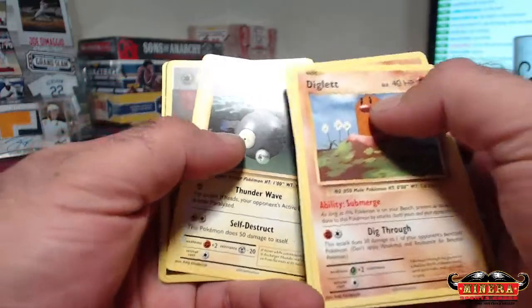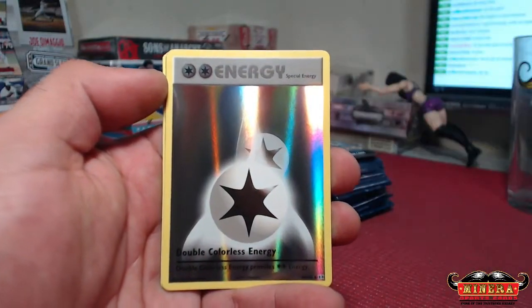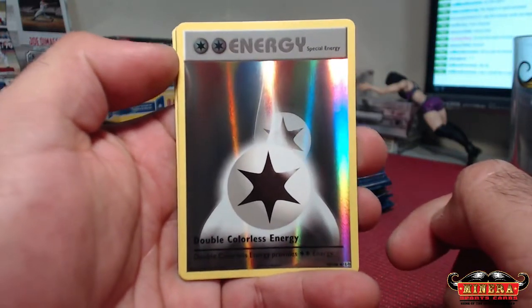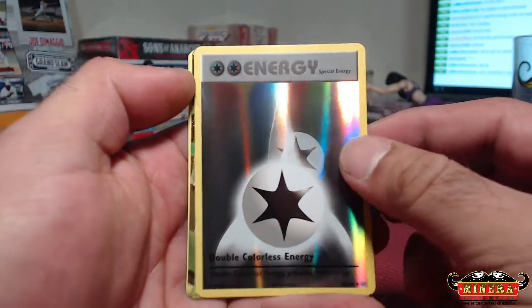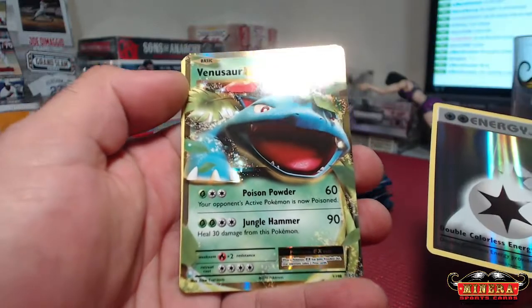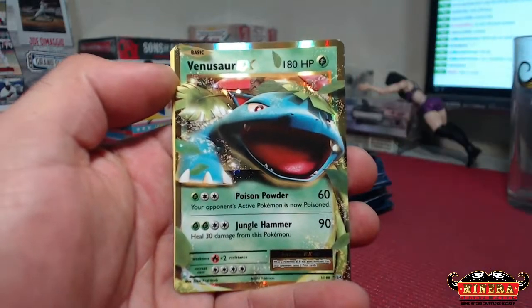Oh, this looks dope. Double colorless energy foil. Wow. Double colorless energy was always useful before. Double colorless energy foil. It's got to be worth something. And we got Poison Powder. Venusaur EX.